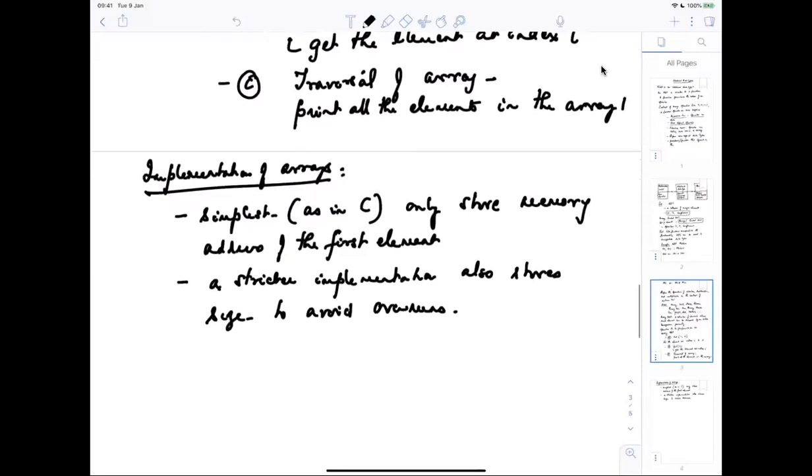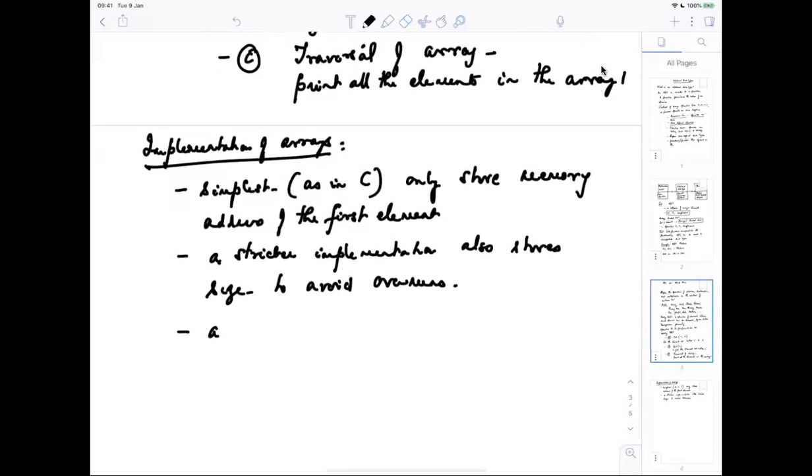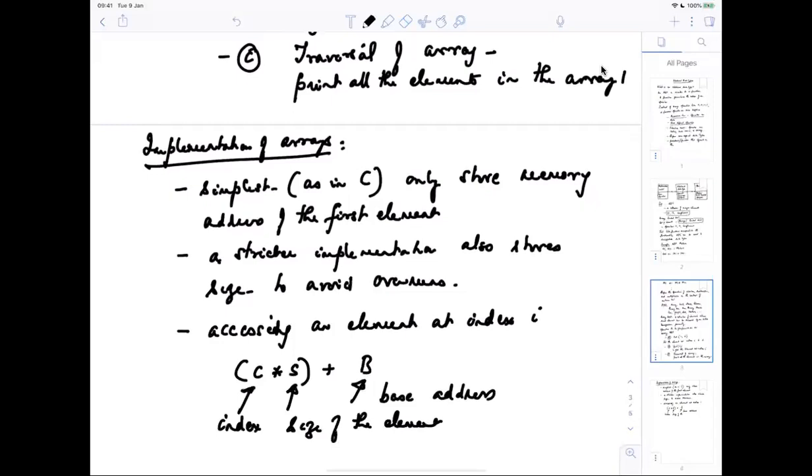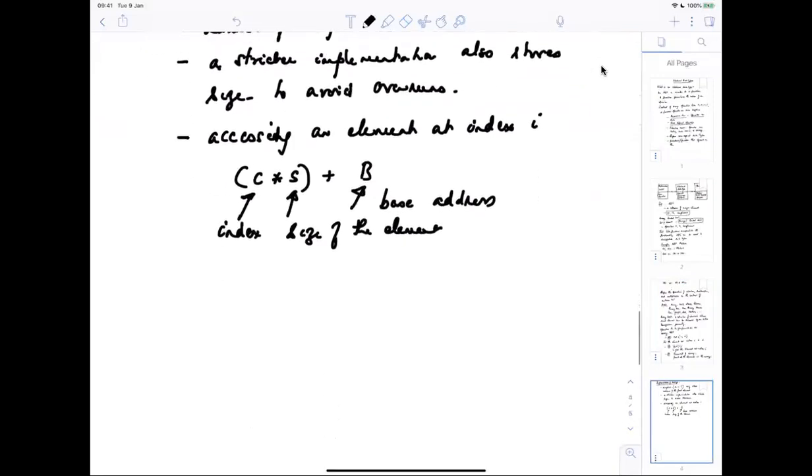Okay. How is an element accessed? An element at index I is simply C star, S plus B. Some base address, index, and size of the element. So this is one type of an array.